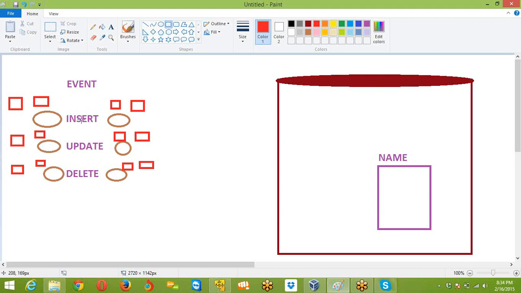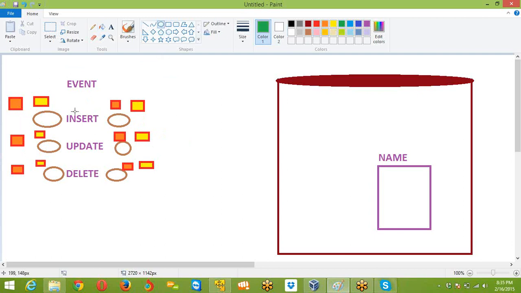Because an insert statement may insert multiple records at a time, an update statement may update multiple records at a time, and a delete statement may delete multiple records at a time. For statement means it works only once for the entire statement. For row means if it is updating multiple rows, for each and every row it executes. Are you clear? So totally there are 12 events.